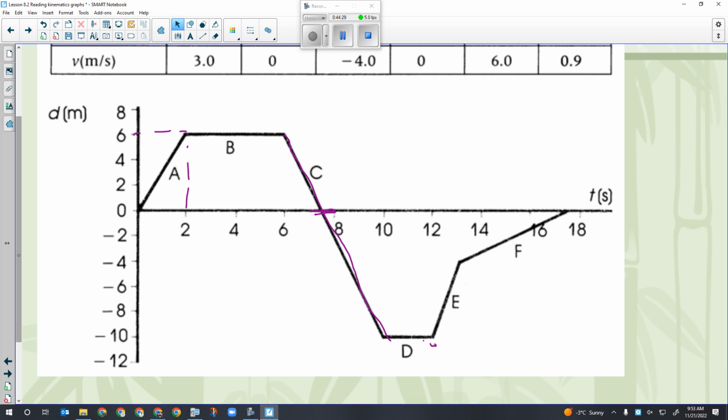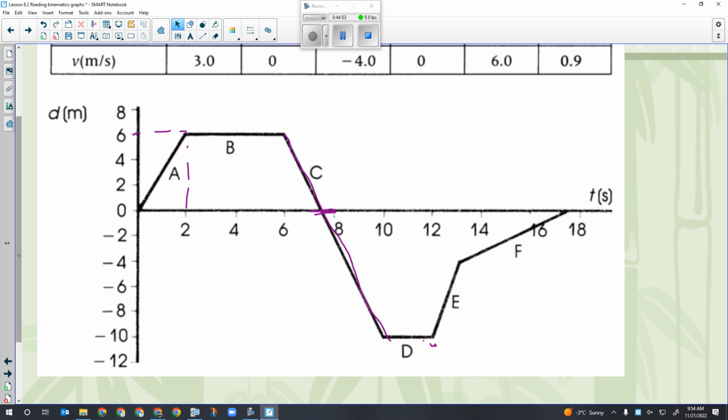Another simple calculation. What's the total displacement of this object? 0. How do you know? Because it started and ended at the same place. Exactly, it started at 0 and ended at 0. Final position and initial position are the same place. What's its average velocity over the whole trip? 0, because its displacement is 0.